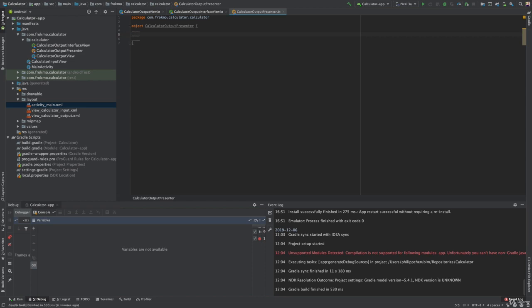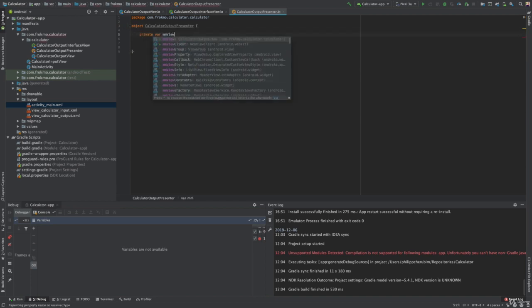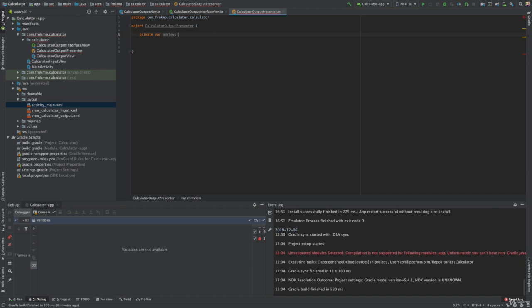So what is important? We need to store our view. So we say private var our view, and our view is the calculator output interface view. And this can be nullable, is null by default.